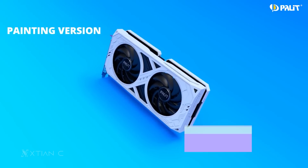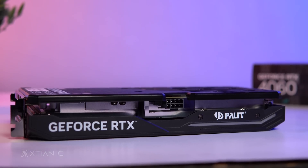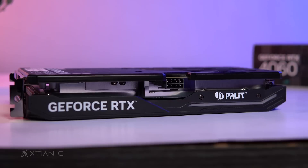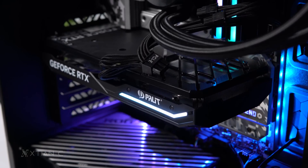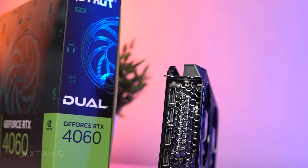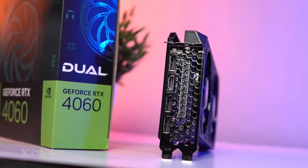That's great if you want to personalize your graphics card and have access to a 3D printer. It uses one 8-pin PCIe power connector, and the power connector is recessed into the card — similar to what we've seen on other RTX 40 series cards — which is a good thing since the cables won't interfere with the side panels once the graphics card is mounted in the case. For display connection options, we have 3x DisplayPort 1.4a and one HDMI 2.1a.